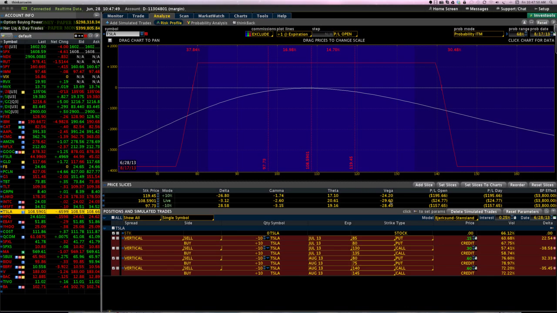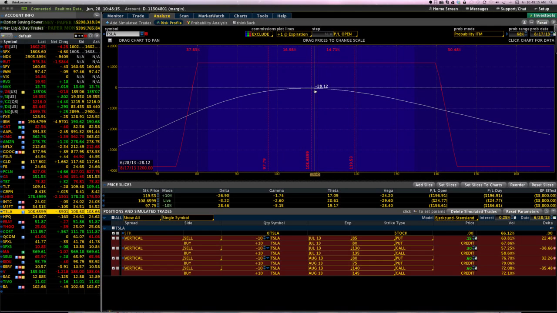All right, so these are all the good things. You're getting double the credit, your margin is less than a regular credit spread, and you're truly non-directional. You don't care which way the stock moves, and you can see by your delta, you have a delta of -3, which is as close to delta neutral as you can get. So this is great, and these are all the excellent features, or the plus points, of the iron condor.